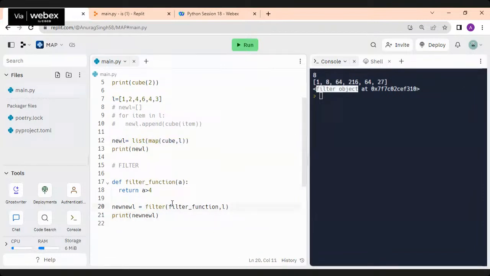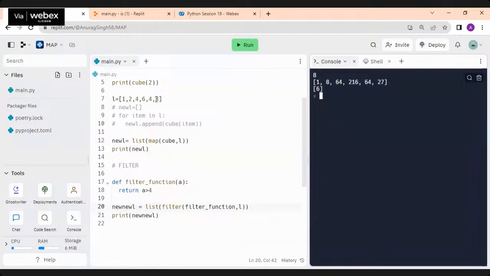Simply here also we need to convert this into a list. Okay, so that is the output. In the list, we can see these are the items 1, 2, 4, 6, 4, and 3.